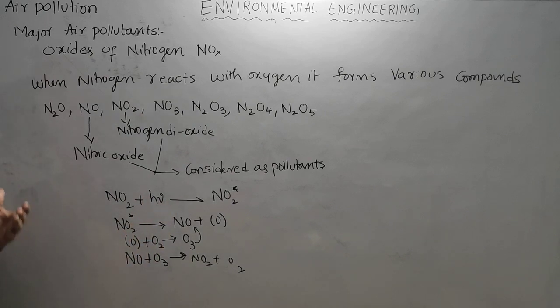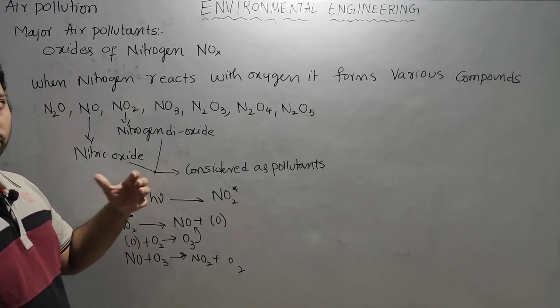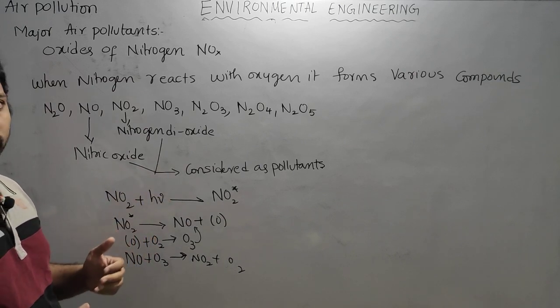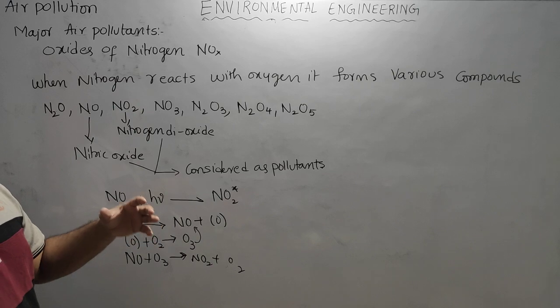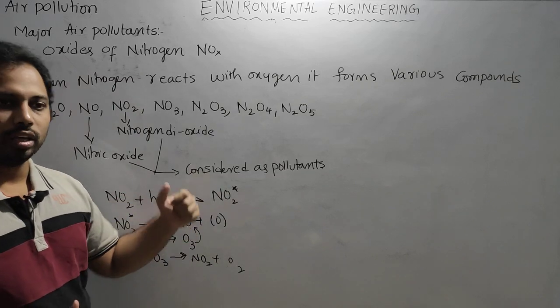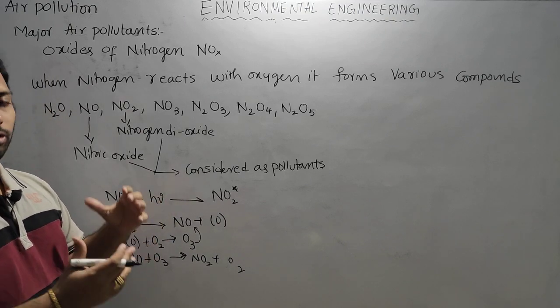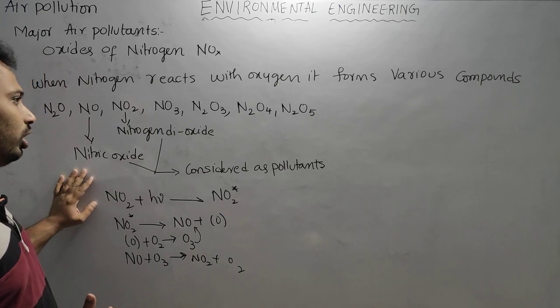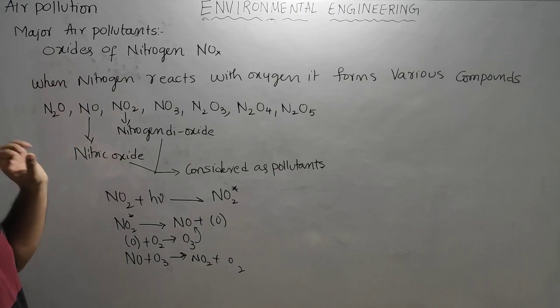PPN, peroxy propanol nitrate. If a hydrocarbon like butane or acetylene is present, it will form peroxy compounds and create a secondary pollutant when heat energy is available. So these are all photochemical oxidation of this nitrogenous compound as well as the hydrocarbon present in the environment as a pollutant. Again, they are forming secondary pollutants. That is why the majority of the secondary pollutants come out of these nitrogenous pollutants only.